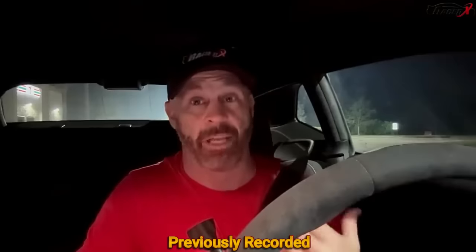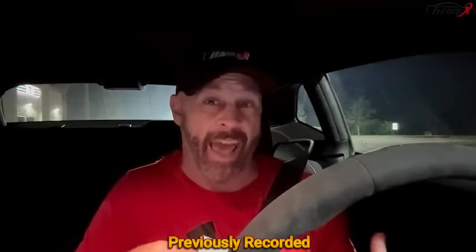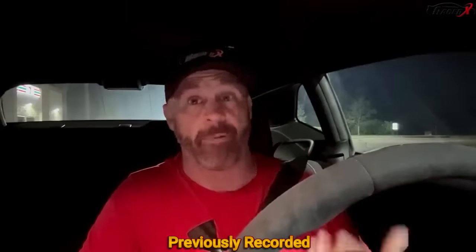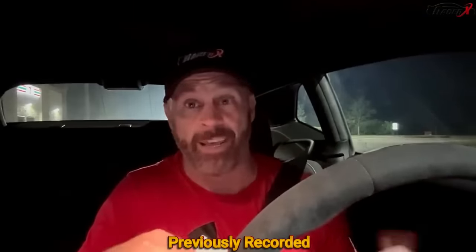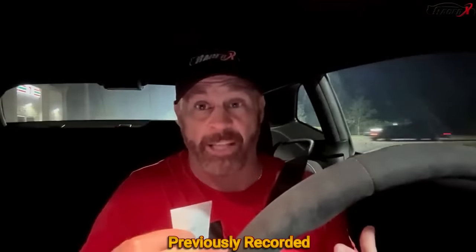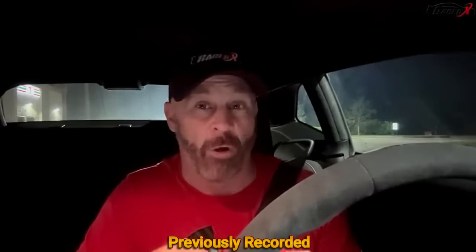Looking over my last time slip — something is definitely really off with my car right now. 1.42 sixty-foot, which really isn't too bad everything considered with the DA and everything, but the car never went into torque reserve and I had like 2000 rpm in it right before it pushed through the brakes. This car should go into torque reserve at like 1400 rpm — it always has. There's something not happy with the car. You saw the two previous passes where all the car did was just bog down on the trans brake and it never launched.